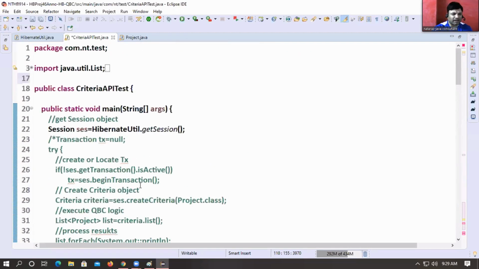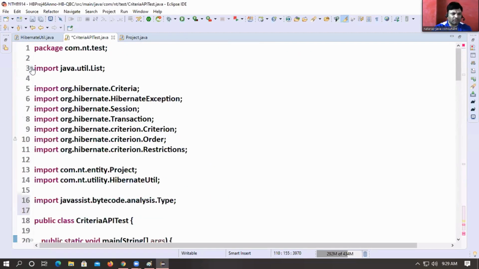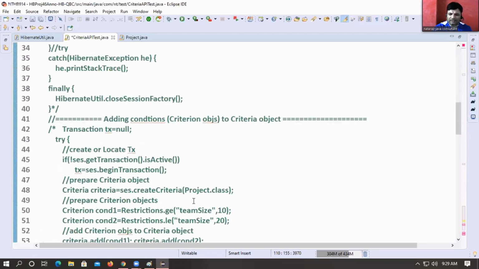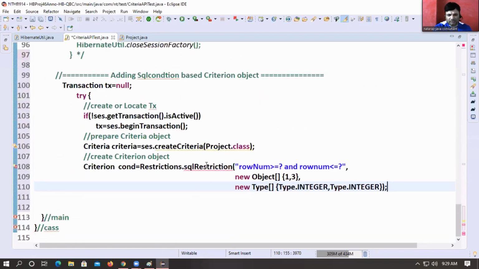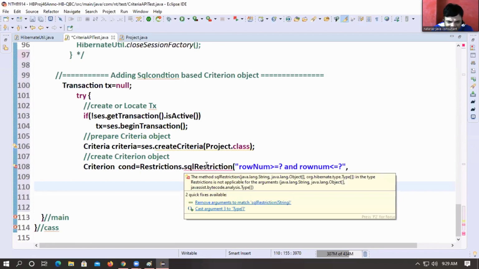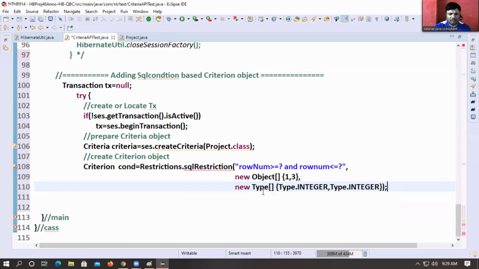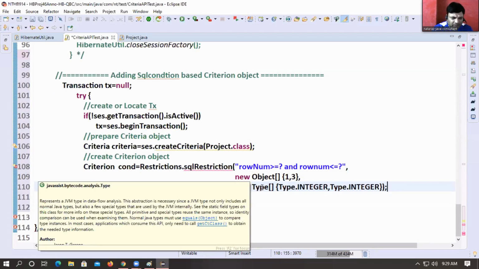This is a Hibernate type. Please don't link it with the JDBC type, guys. This is the wrong one, it is the javassist bytecode analysis type. What's the error? Cast argument to type array. Oh, it is not expecting a regular type, guys.